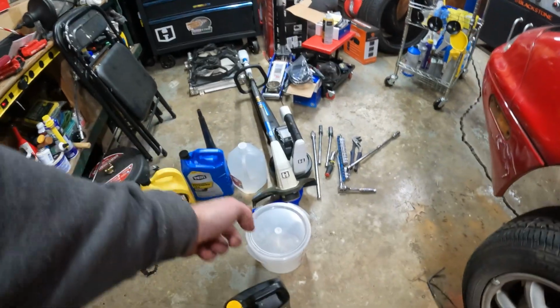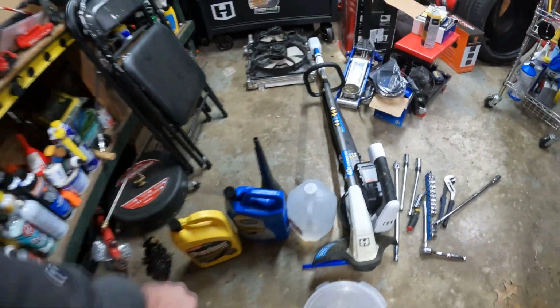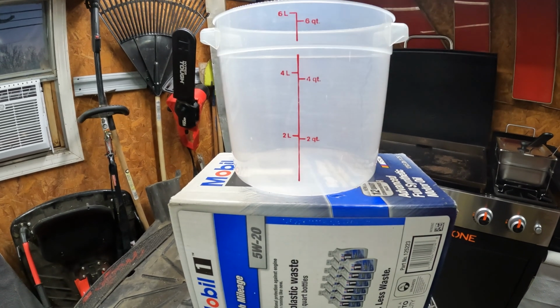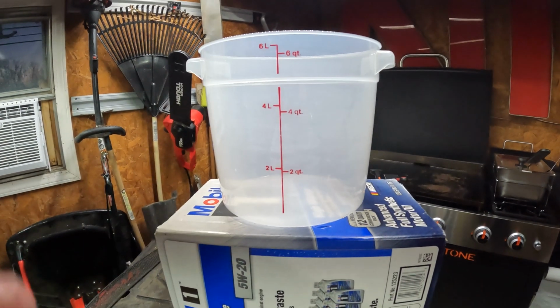This is a more scientific way. So what we're going to do is take that, put half coolant in it, half water in it, and then put that in there and combine that. I know this is an extra step. I could just do it in here, but I have to measure it out, and this way it will be easy. So I'm going to get everything set up and we'll start. Now there's 4 quarts in a gallon, so it'll be 2 quarts water, 2 quarts coolant.